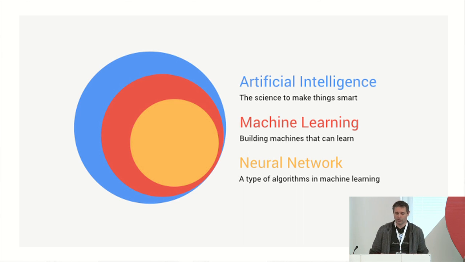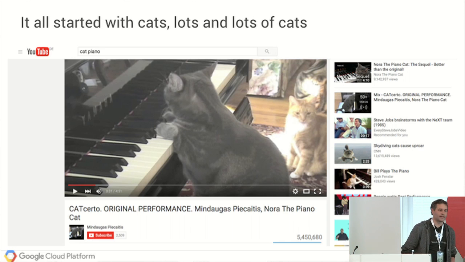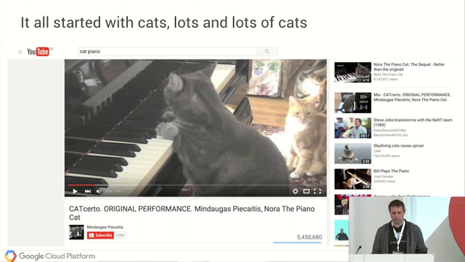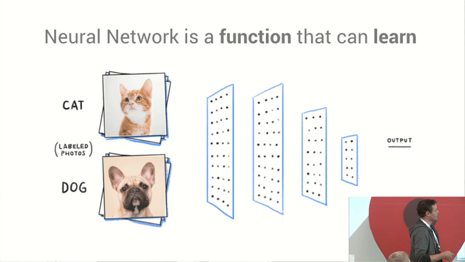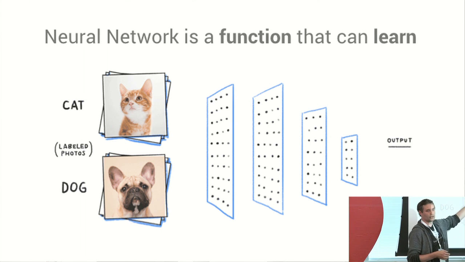So to say a little bit about that, it started mainly with cats. Everything always does around here. We were looking at how you can classify YouTube video and understand what you're looking at there. And still images, the same essential problem arises. It turns out everything is a cat, so that was an easy, on YouTube anyway, easy problem. Anyway, the way these things work is you'll take an image and maybe feed every pixel of the image in as one input in a large grid of inputs.